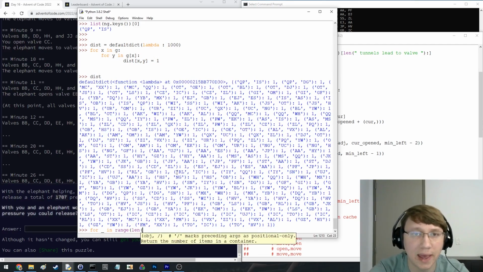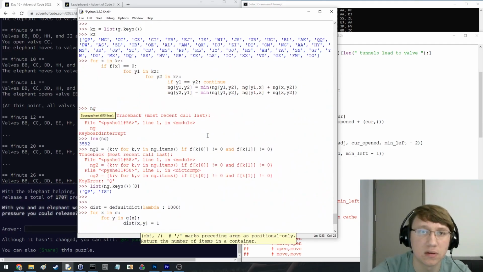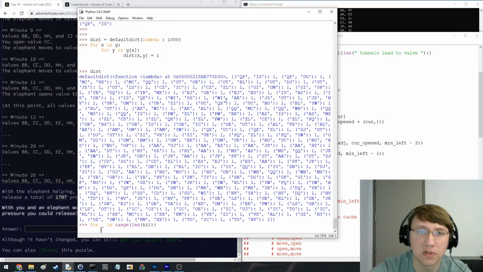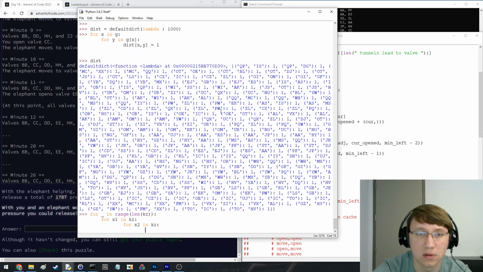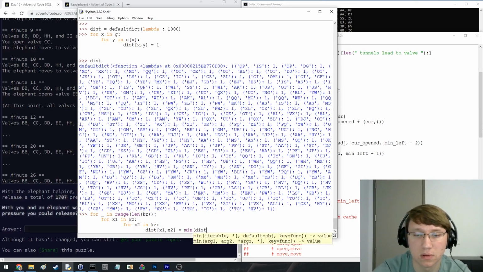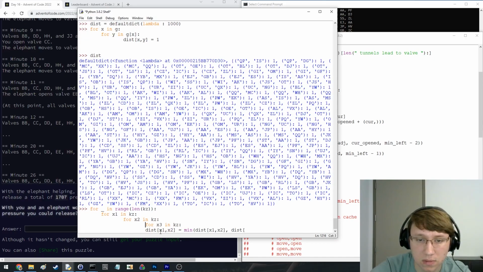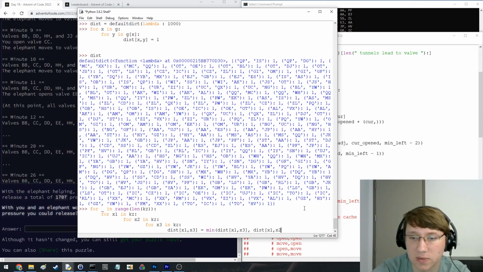Now I think we do like n iterations of this. So I think we called it KZ, and we'll just do, well, select the distance from 1 to 3 to be the minimum of this, and distance from x1 to x2.